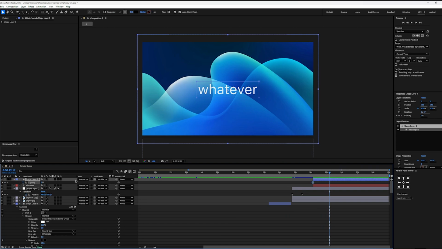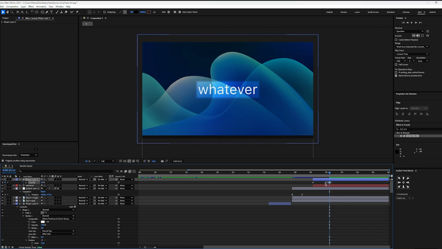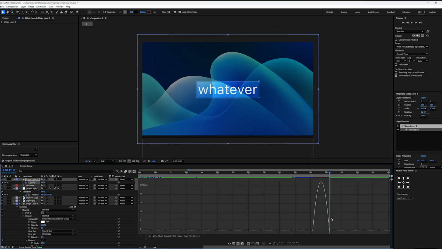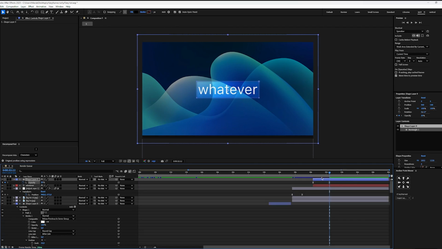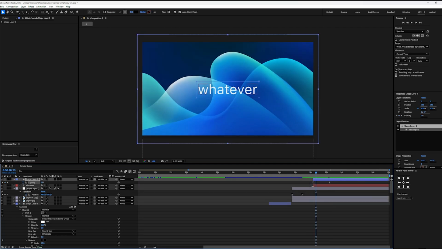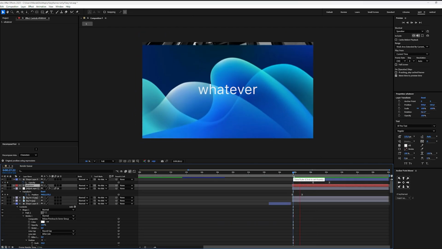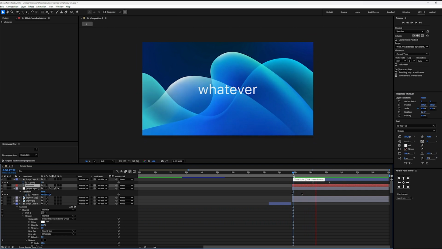Then we need to select this shape layer, press T for transparency and set it to 0. Then go forward and set it to somewhere like 30 or 40 or whatever you want. It just depends which effect you want to achieve. Make a mid curve. And that's it. Okay, for example, let's say it was like this. And that's it.